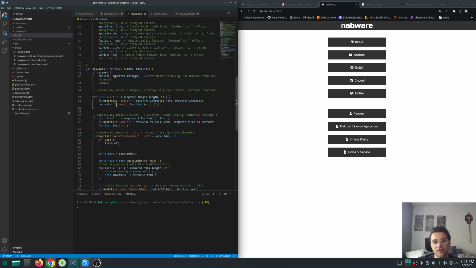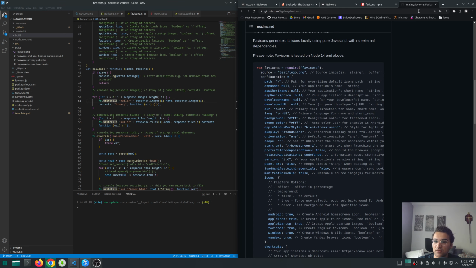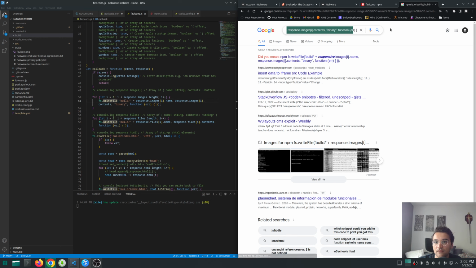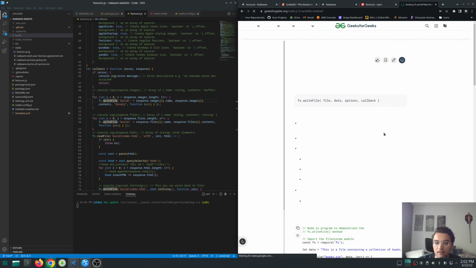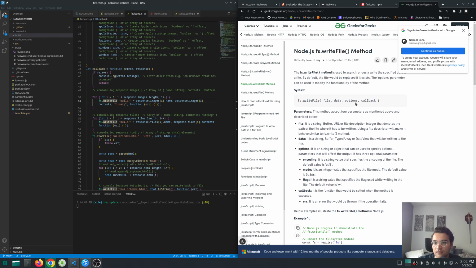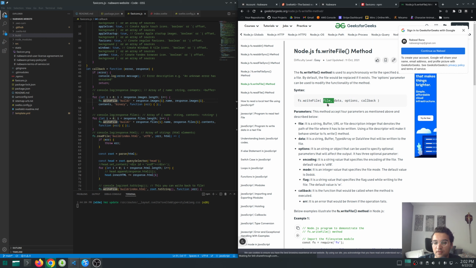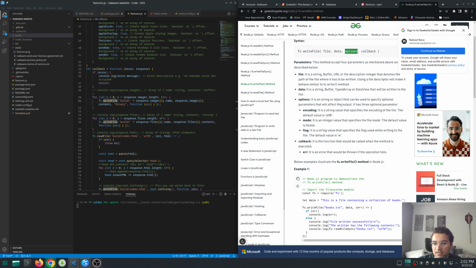And the next parameter, let's see if I can do a quick lookup here. npm write file. Okay, so it's the name of the file, the data, and then options.